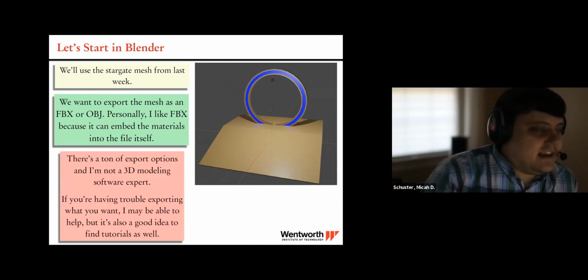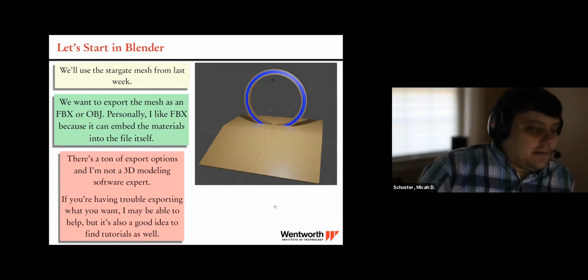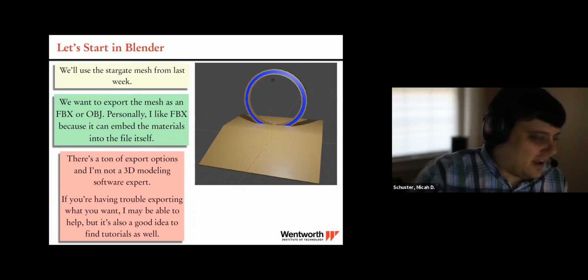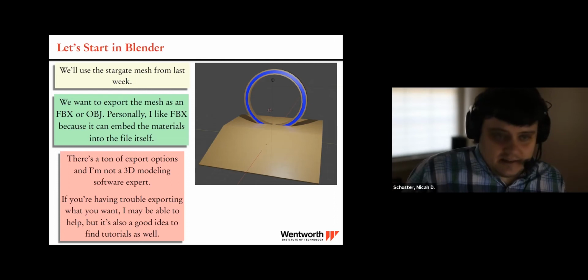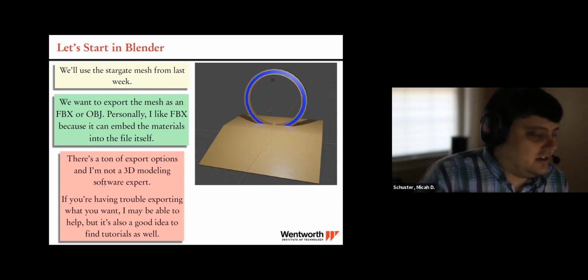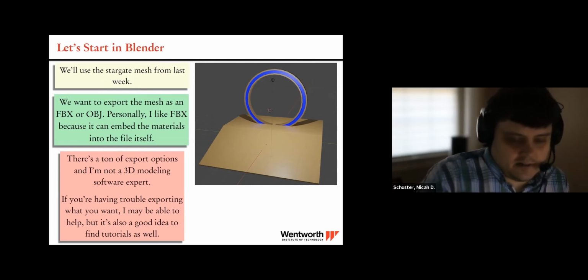So again, FBX is the normal one you want to go for. There are lots of export options that I'm going to show you in a second. I'm not a 3D modeling software expert. I used to do stuff long ago with, like I said, Lightwave and 3D Studio Max and Rhino, but I haven't done major stuff in years. I used to make little space battle things when I was in high school. So it's a good idea to take a look at some tutorials as well if you can't figure out how to export something properly, because I don't know all of these pieces of software.